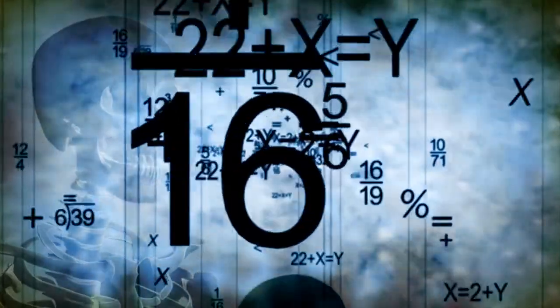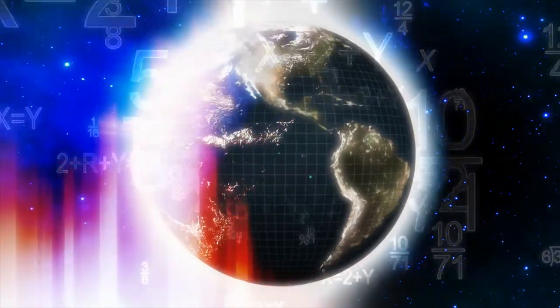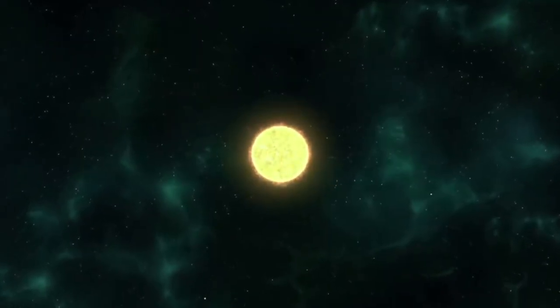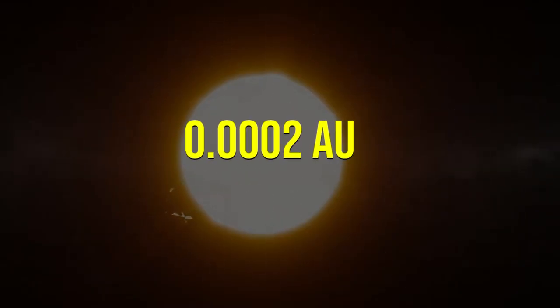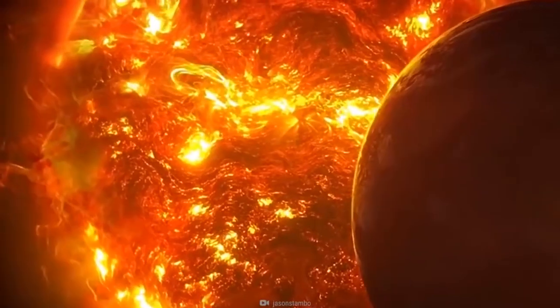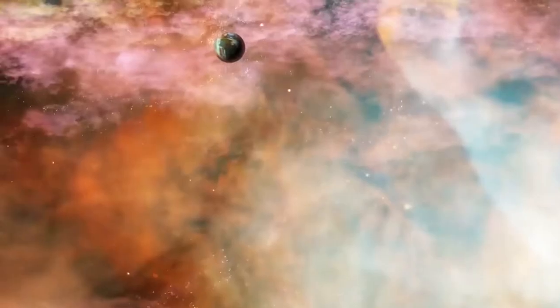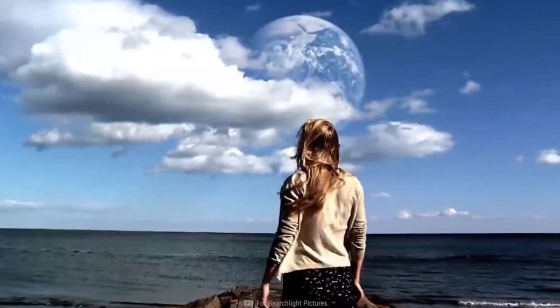This makes equations of motion that explain how the Sun and Earth affect each other more accessible to work with. Iorio's calculations show that the Earth will travel away from the Sun at around 3 millimeters per year, or only 0.0002 AU, until the Sun reaches its red giant period. This is based on the assumption that the Sun will continue to lose a tiny amount of mass each year, approximately one part in one trillion. But when that happens, the Sun will grow so big the Earth will be vaporized within a few million years.